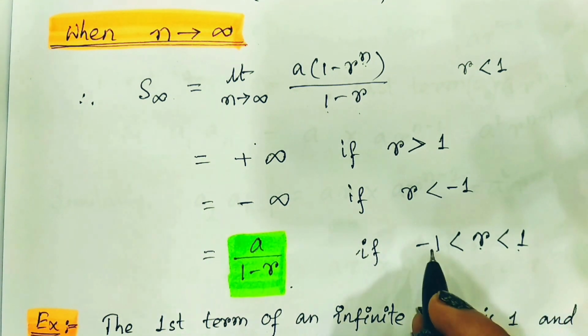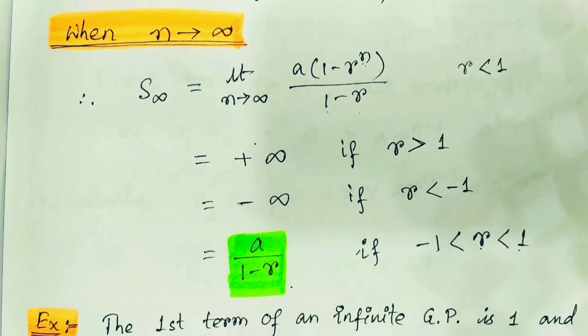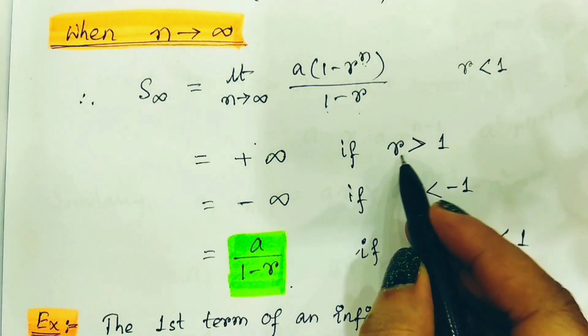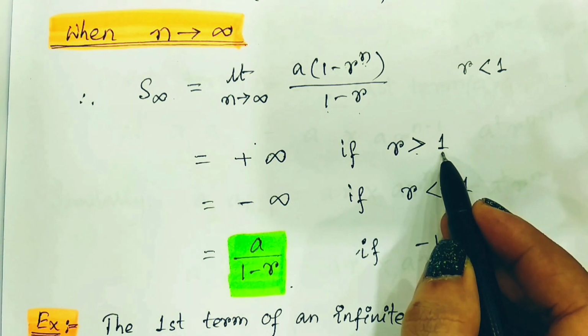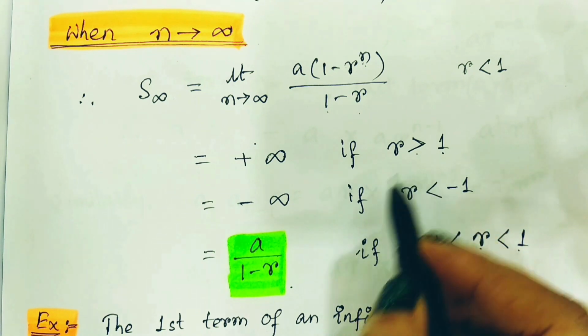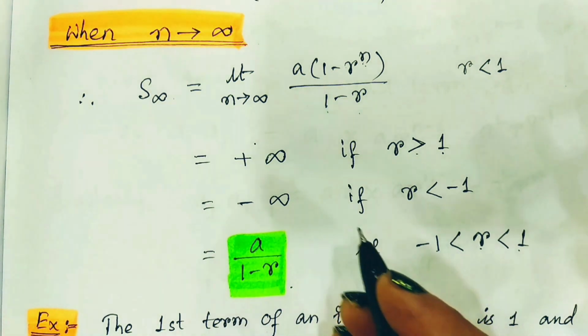Okay. So now what happens when the r value is greater than 1 or less than minus 1? In between we get the value. But when r is greater than 1, what happens? Suppose r is 2, 3, 4, anything. If it is so, then with r value 2, 3, 4 and n infinity, anything to the power infinity is infinity, when it is not a fraction, that means when the value is not less than 1, that means it is more than 1 actually. So if we consider 2, then 2 to the power infinity is infinity.